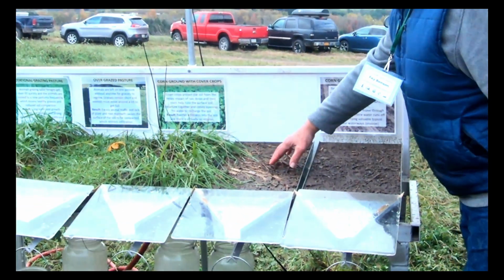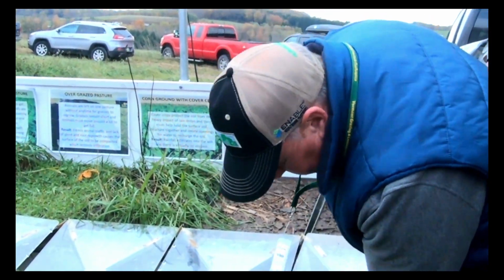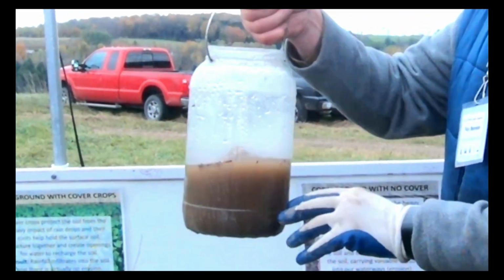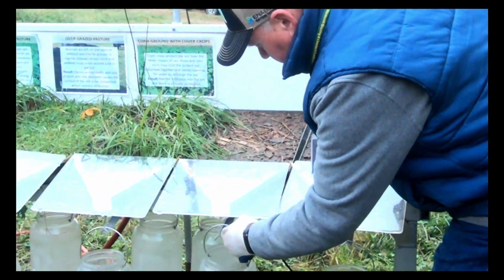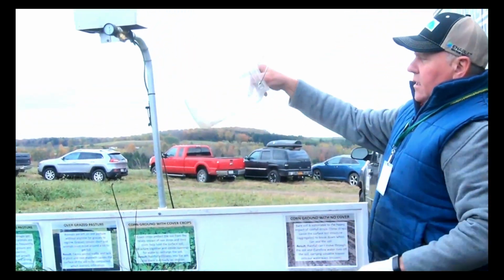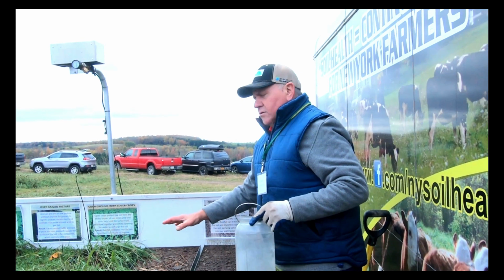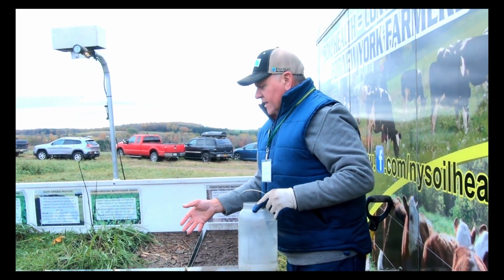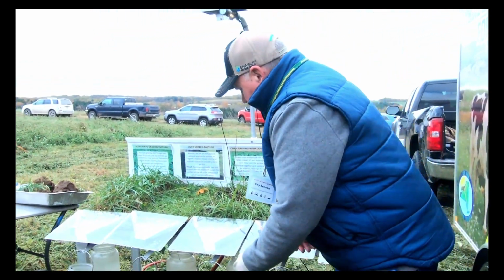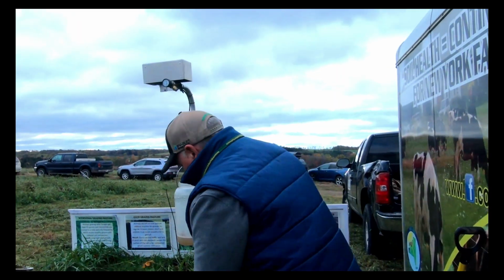So with a little bit of coverage on here, we cut way back on the explosion of the soil. Maybe only slightly less of the runoff, but I guarantee there's a lot less soil in this water. And it had a little bit go through. And having that cover on there slows the water down. It can find a channel as it works its way through that soil. Then the cover crops cut way back on the water that left the farm.